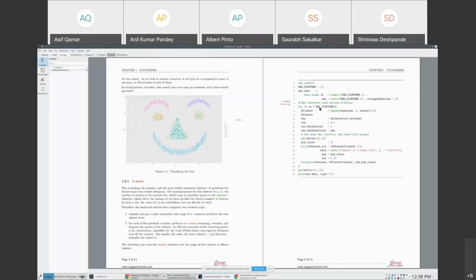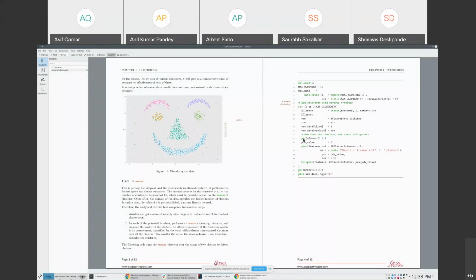So what this code does is it does the clustering for each of the values of k from 2 to max, going up to 15 clusters. And the clustering itself is just one line. K means: give the feature, tell how many clusters you want to see. Now nstart is to do it again and again just to find the best two, three, or four cluster solution, whatever. It is a good idea because sometimes the k-means clustering can come up with crazy answers. So you should never trust doing it once. You should do it again and again and take the best one. It's just a technical detail. So you have this clustering, and then you compute the WSS and you record it.